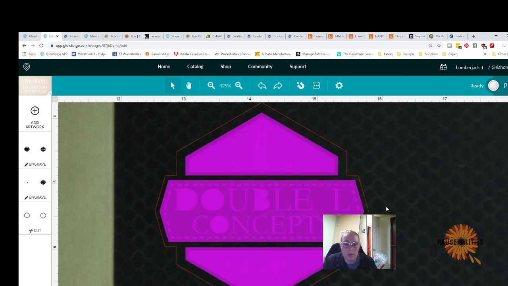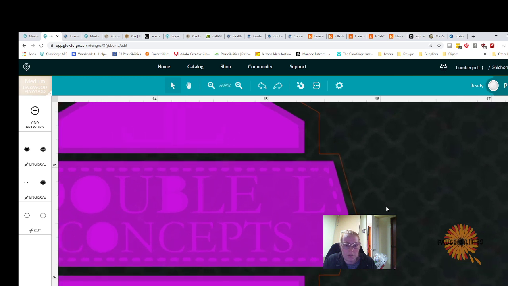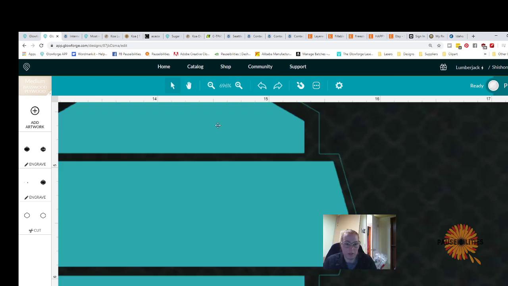If you look really closely, you can see, I'm going to point at my screen, the B in the middle, there's the layer on top of the layer on top of the layer on top of the layer. So there were 4 different layers going on, and so Glowforge is trying to figure out what to do with that, and it's going to try to engrave in all of those different areas.